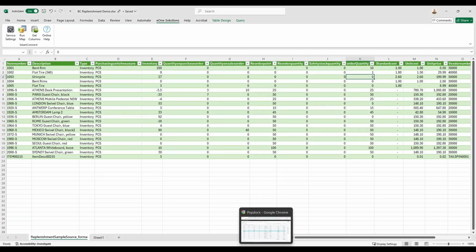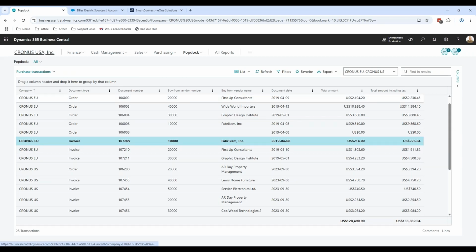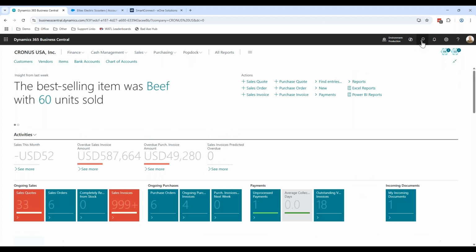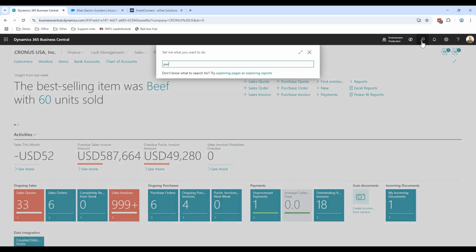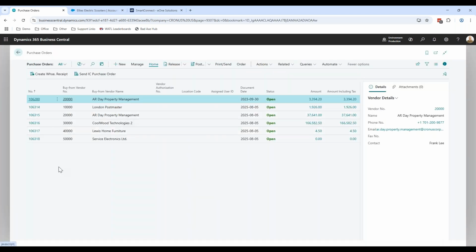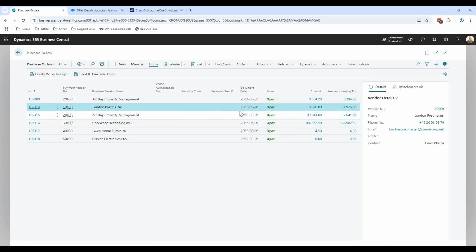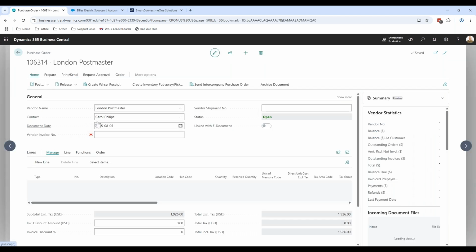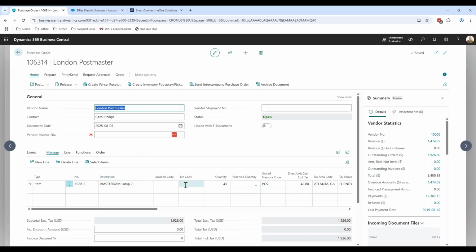Okay, but for me, if I jump back into my Business Central here and I go to my purchase orders, you can see here that we had a number of purchase orders created today. We've got our line items associated with those orders. Okay, and a lot of data has been figured out in here, like dates and prices and all that stuff.